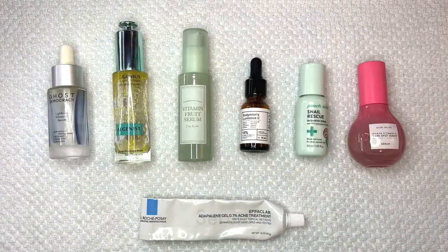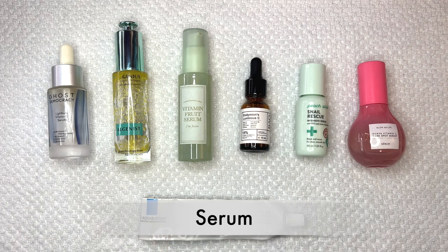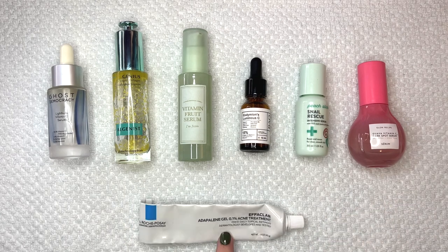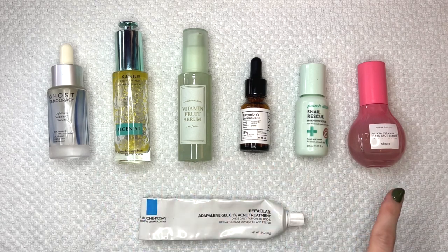We are moving right along to the serums category, which always looks obnoxious for me. I was trying to figure this out, and I think I know what's happened. I think I use a lot more serum, and every one of these, well, except for this, is 1 fluid ounce or smaller. And while years ago I used to put serums only on my face and neck, I have started taking that advice of taking your skincare down a little bit further on your body. Y'all know the expression that some skinfluencers say, right? You know it.